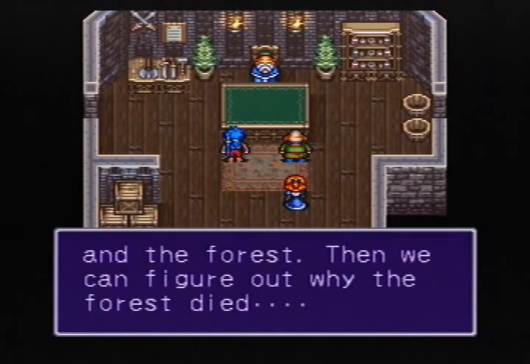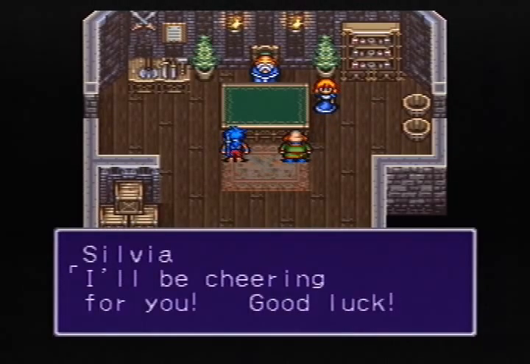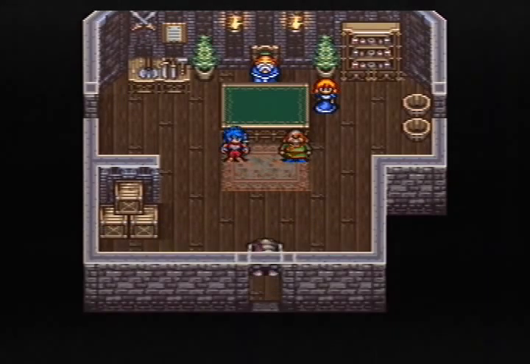Okay, so the Grassman, he is in that carnival. So we just need to find him. I want to make it clear, don't be a hero, guys. Do what you can as well as you can.